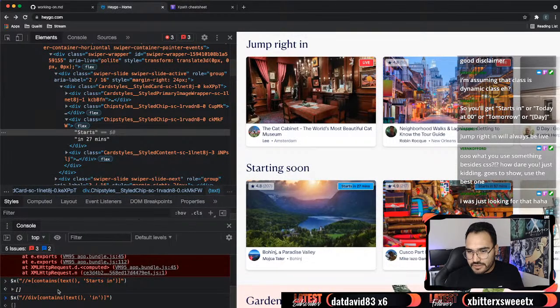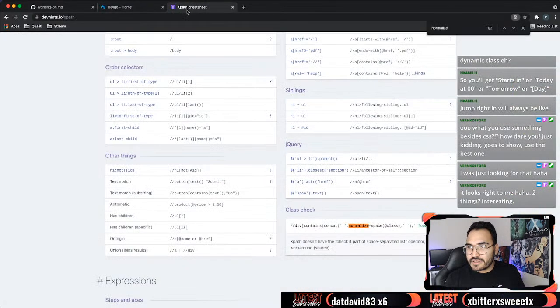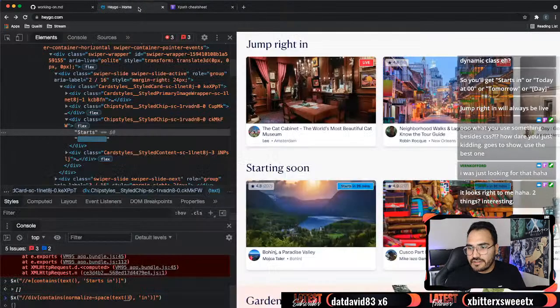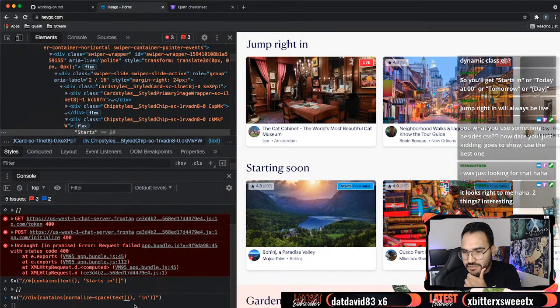All right. Let's go right here. Normalize space, and inside of this we put our text. It's going to be something like that, right? Normalize space. Shouldn't have to say at. Let me bring this up a little bit more. It's at the very bottom of my screen, sorry, y'all. Contains normalize space text "in". I guess we could do starts-with too. That's probably better. If I just do starts-with, I don't think I need the normalize space anymore.